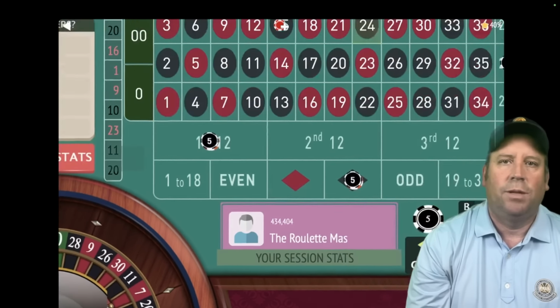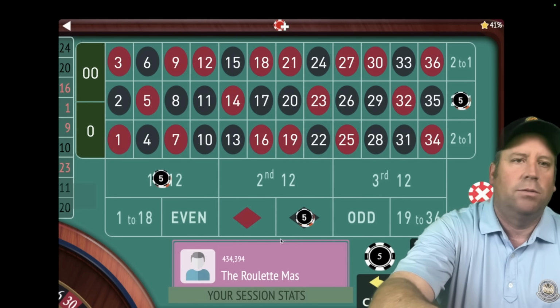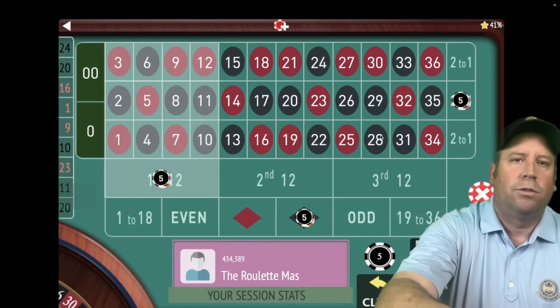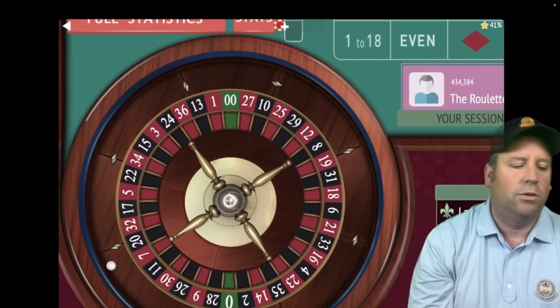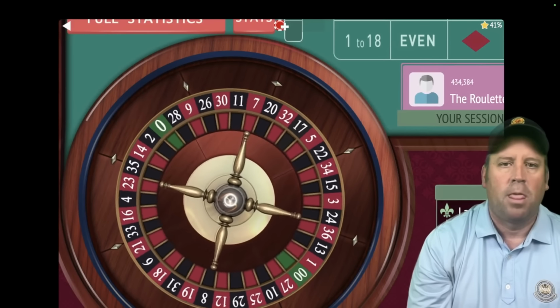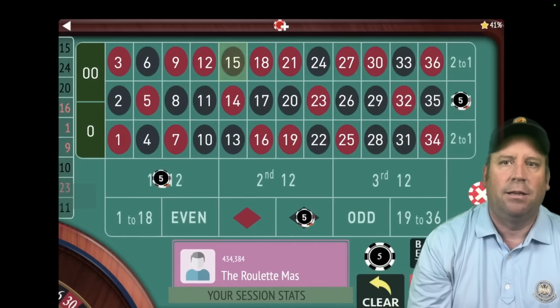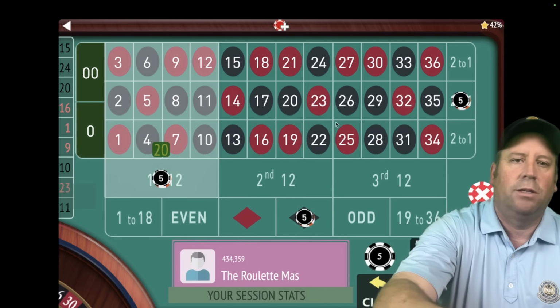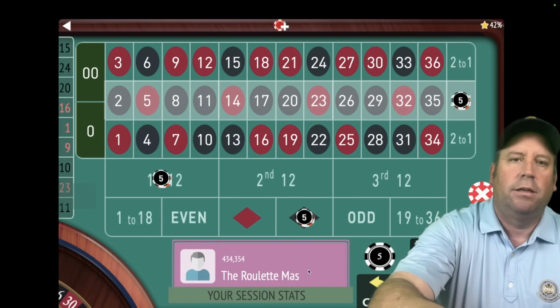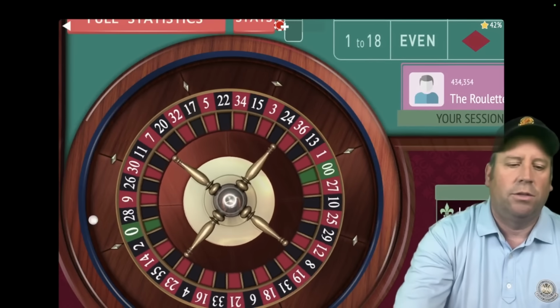That's a 24 black. That's a loss, so anything that lost will be increased, which in this case will be first 12 and second column. Okay, we're up 455, $40 total bet. That's a 15 black, $20 loss, so everything that lost will be increased, first 12 and second column, up 435, $50 total bet now.